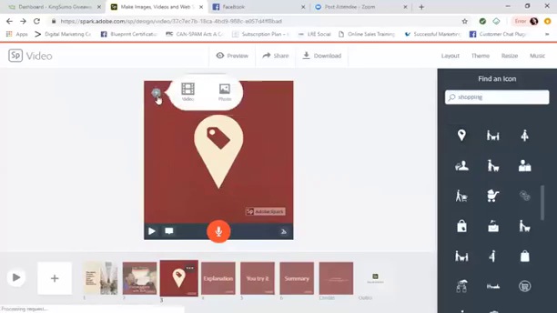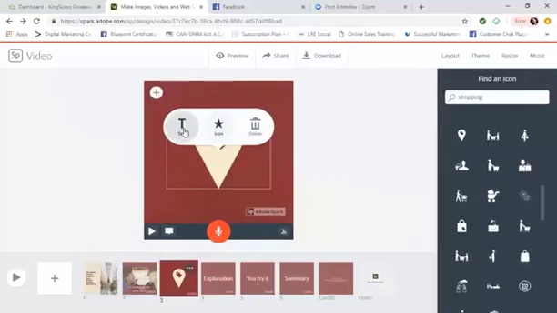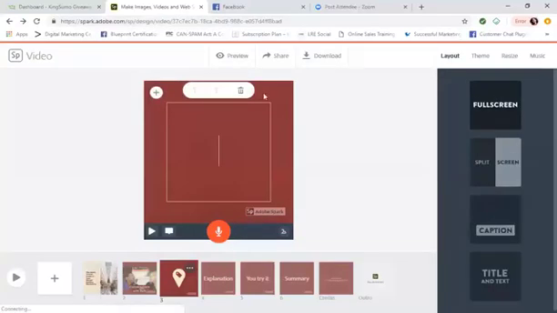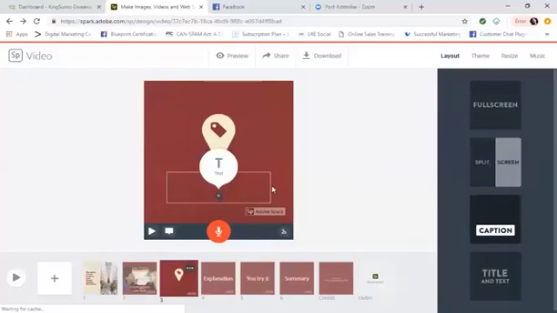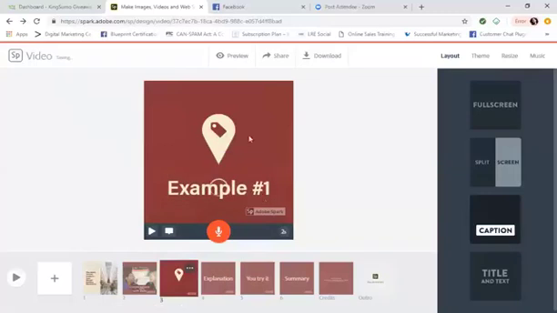Okay, and now I want to take that and add some text. Keep that in there, and I want to take this because this is full screen now, and I want to add a caption. Or I could go split screen. I'm going to go ahead and add a caption that says number 1. Since that was my original caption, I'm going to make it a little bit bigger. And then there you go. So now I have this text in here and this icon here.